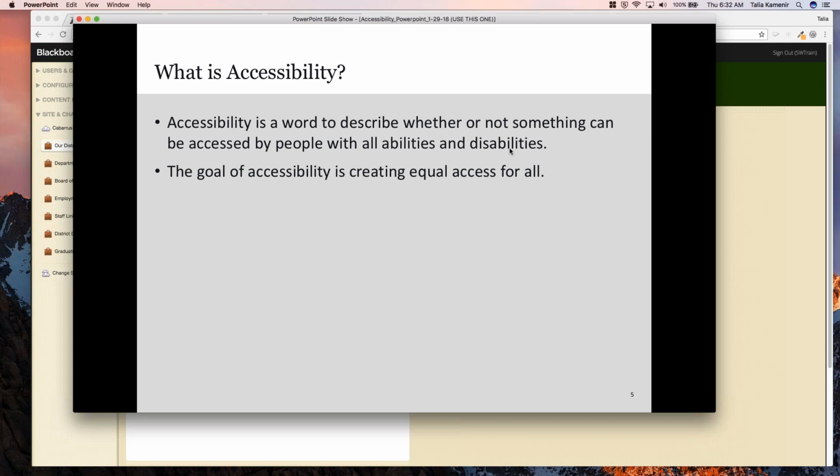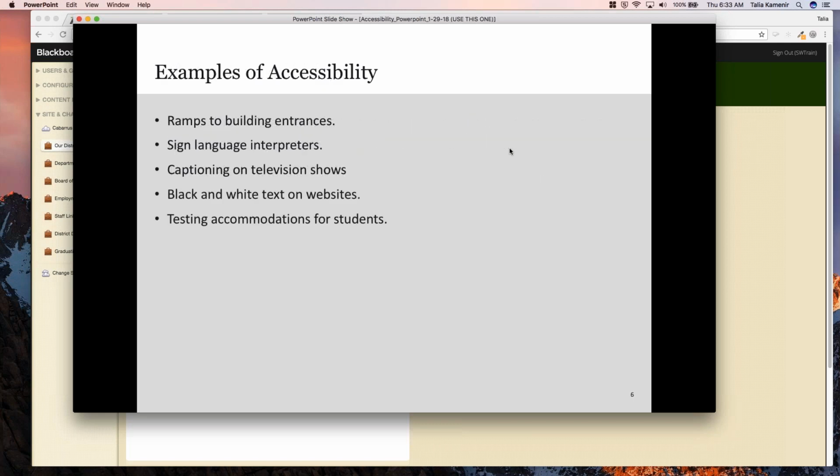And we've seen this for our entire lives. Ramps are added to buildings with stairs, so that way people who are not able to use stairs can get in the building. Sign language interpreters are used at large-scale events, such as sporting events or political events, so that way people who can't hear are still able to understand what's going on.